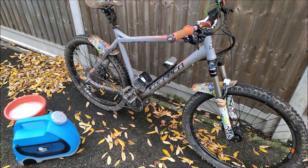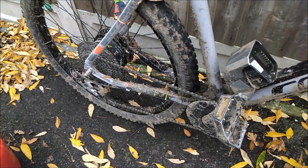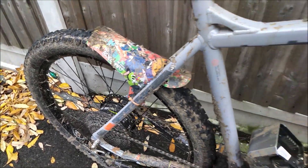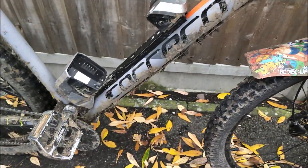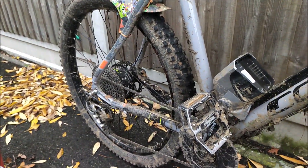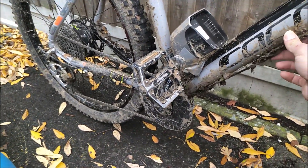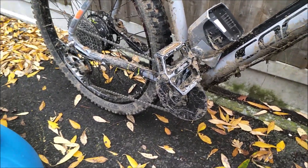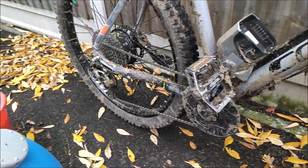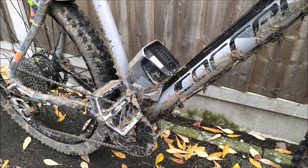If you look at it today, mine's been out on a night ride which was particularly muddy, and all of the key areas that you need to look after — your drivetrain, around the hub motor, the disc brakes, tyres, and of course the forks — are absolutely filthy and caked in mud. If you leave this to dry, which I'm actually guilty of doing overnight, it will go rock hard and make your life a lot more difficult. Long term, you might find your derailleur stops working properly, you'll have to keep cleaning out the jockey wheels, or the cables will get caked in dry mud and you won't actually be able to shift at all.